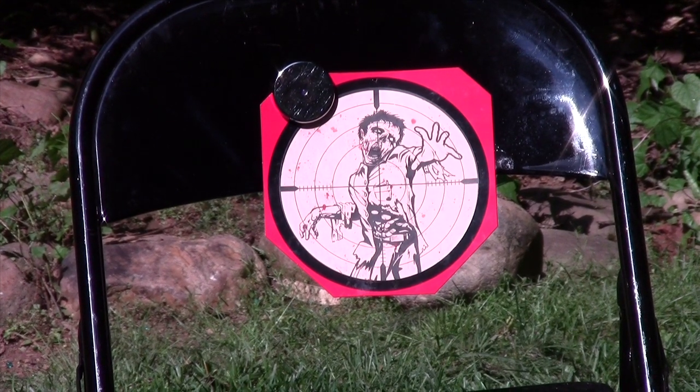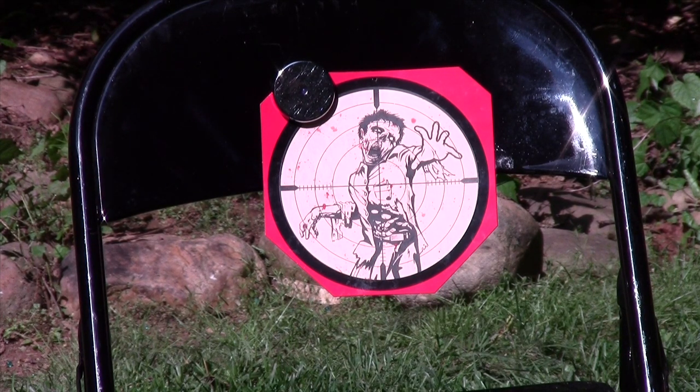I don't have a name for him, but I'm sure you guys can come up with one. And we are about 10 feet away from him. So this is going to be up close shooting so you can see the whole effect of the target, which is really awesome and I absolutely love it. So here we go.